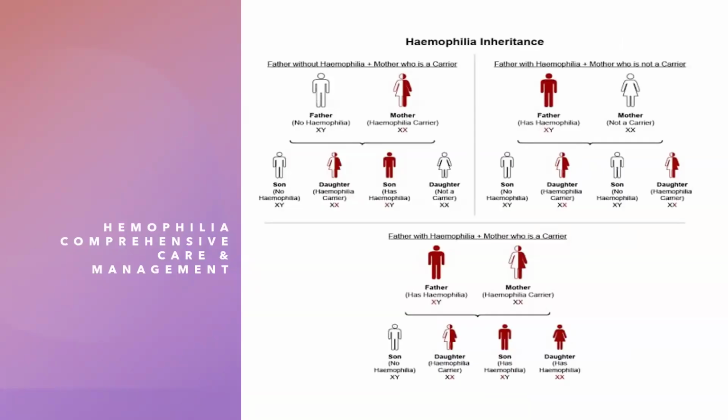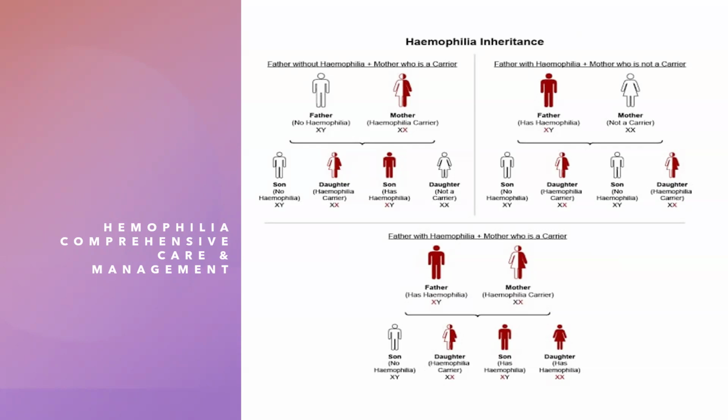So here's an example of hemophilia and inheritance. Father without hemophilia, mother who is a carrier. So they could have a daughter who's also a carrier, or they could have a son who has hemophilia. That's why it's recessive again. It's actually recessive. I said on the Y. No, it's not. It's recessive on the X. The mother is the carrier, and then the father and mother get together, and the mother can pass it on to her son on the X chromosome that she provides.